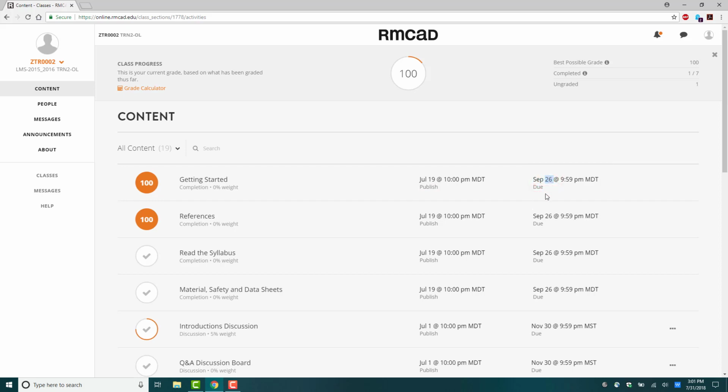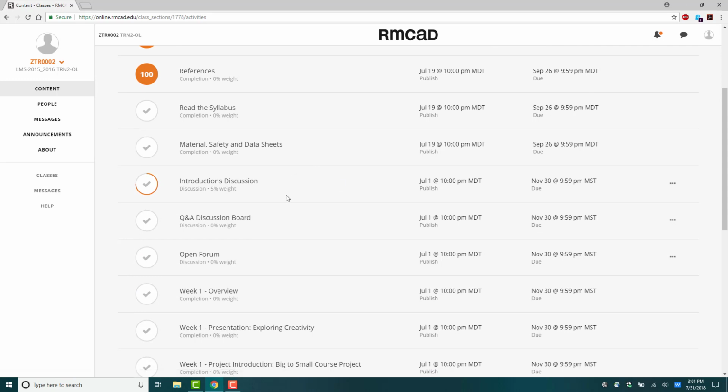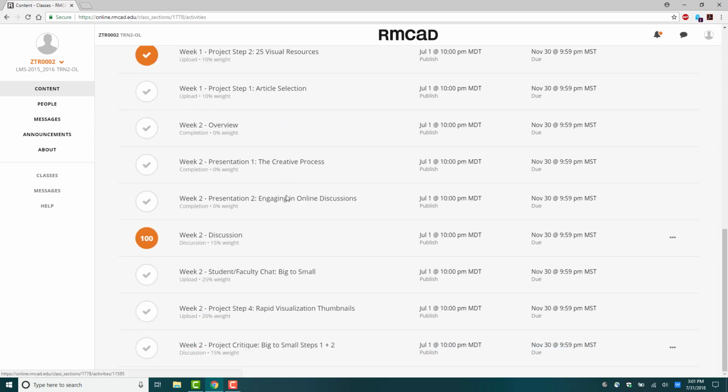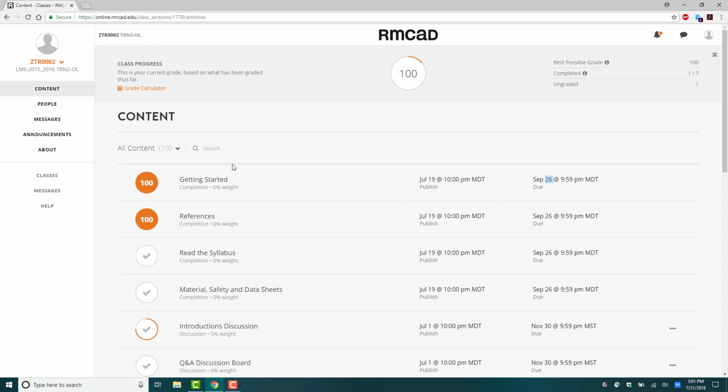And once that due date has passed, you will not be able to participate in this module. So you keep track of these due dates. So this is top level. Once you understand what you're looking at here, it's pretty straightforward. Now we can go in and start looking at individual modules, how to complete them, how to upload files, and get through the class.